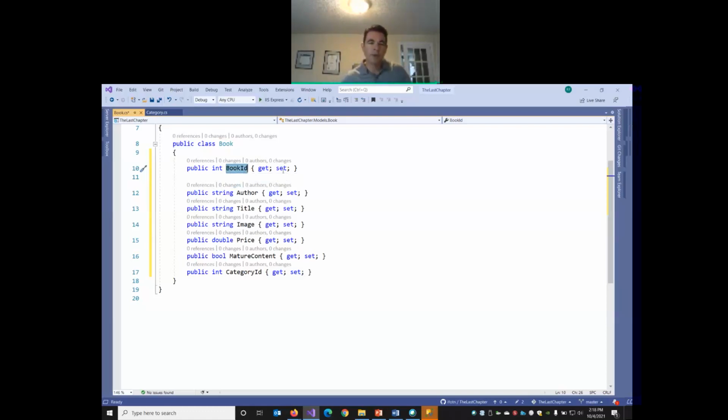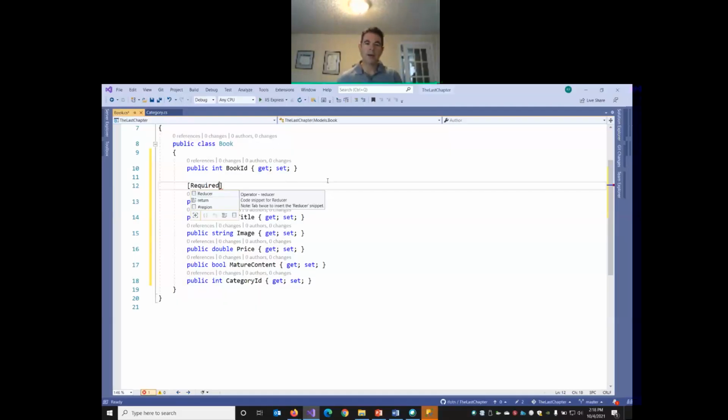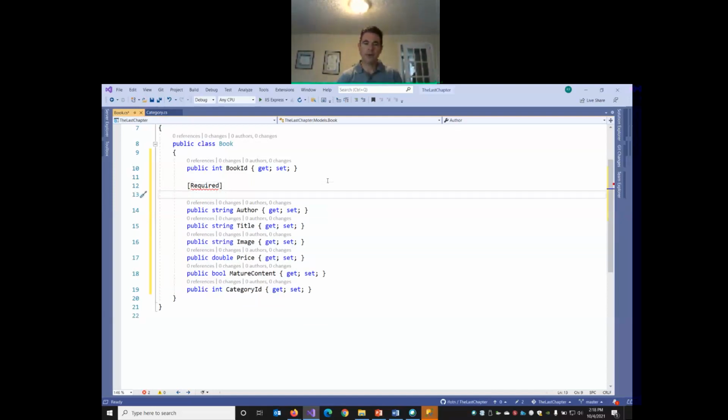Yeah, ideal, I agree. So the strings shouldn't be empty. So we want to use the required attribute. We might also want to set the length. How many characters per author?